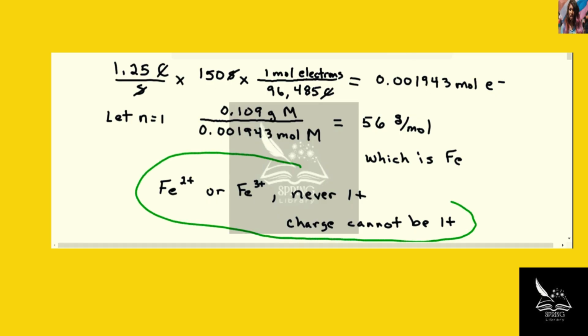All right. So that shows why, with a little therefore sign here, in this reaction it is not possible for those cations that are being deposited as a metal to have the 1 plus charge.